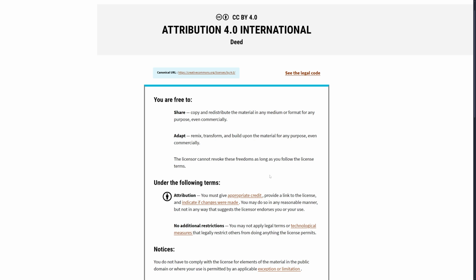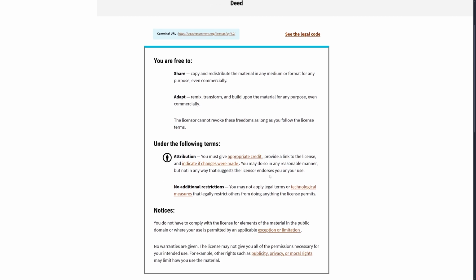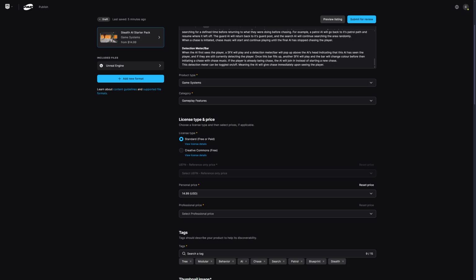And if you don't know them, I would recommend learning them because it is very useful to know for 3D models, textures, audio, music, sound effects, whatever it is. All these different licenses are very important to know. So I've kind of just read through those. I would definitely recommend you reading through them as well, because a license is something very important that you make sure you're adhering to and you've read properly and you understand it.